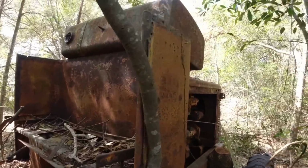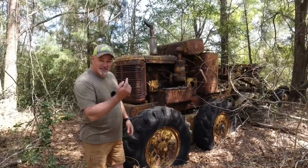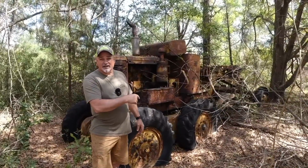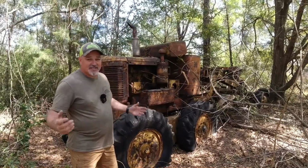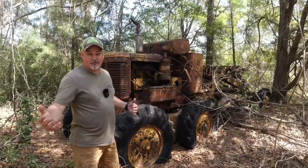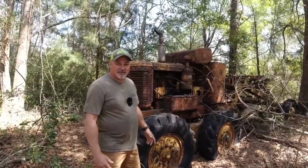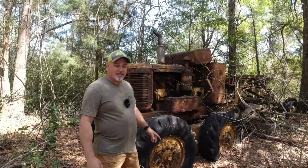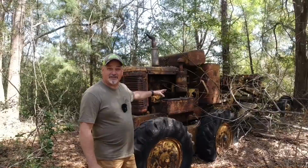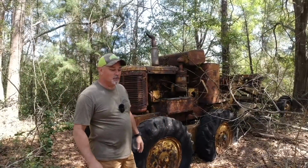This has been a really, really cool piece to find. I just wish it was in a little better shape. One interesting fact about this road grader right here, it helped build Fort Rucker in Alabama. I might have some helicopter pilots watching this right now that came through Fort Rucker. This guy right here graded those roads for you. Fort Rucker ain't 5 miles from here. This is some Army history, and this helped build the fort that trained a lot of you guys in Army aviation. That's pretty cool. Piece of history right here.